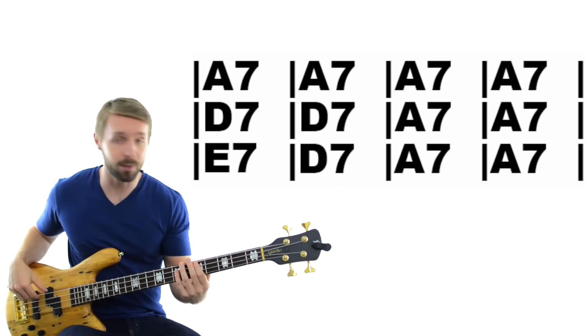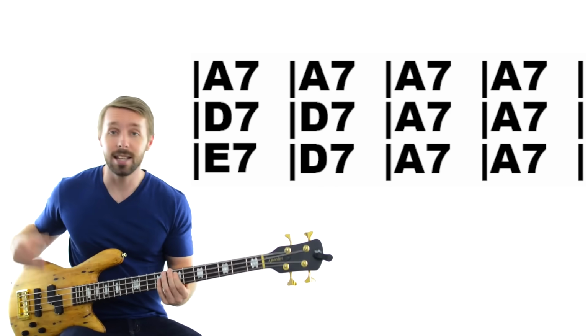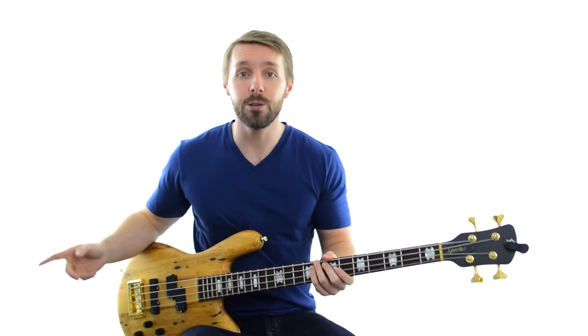So in the key of A, we've got the A on the E string, 5th fret, D on the A string, 5th fret again, and the E chord is on the 7th fret of the A string right there. So this is our form, and if we wanted to play the simplest blues bass line to get through it, we'd just play our 8th note line just on the roots. I've got a little sneaky play along here, so if we played this with the track, it'd sound like this.